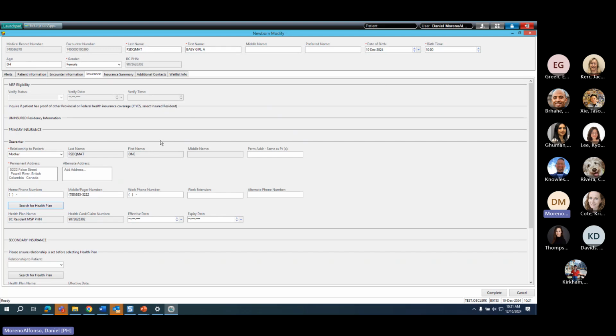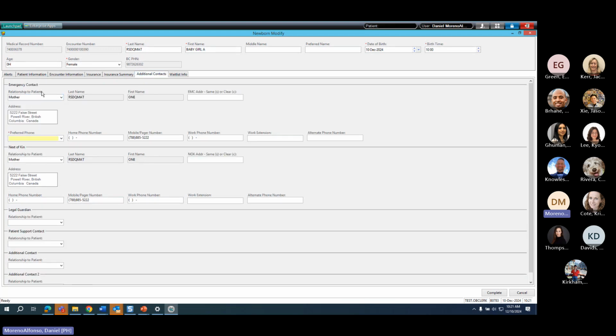Okay, so now I will also go to additional contacts. So hopefully you can see here also the emergency contact is the mother and also the next of kin. So here it is asking me to verify the phone.